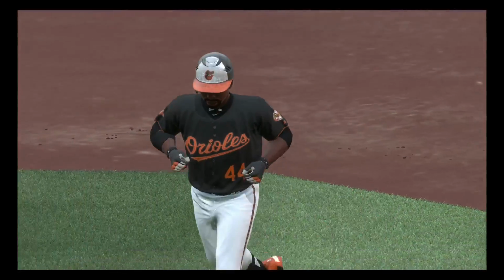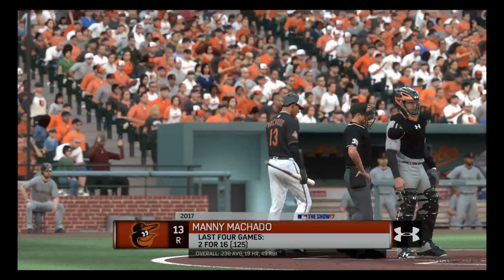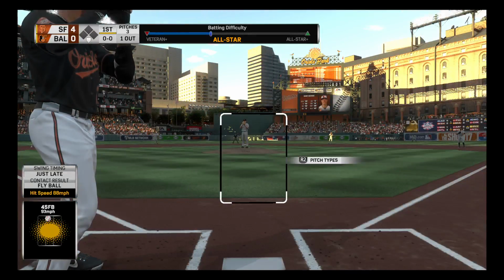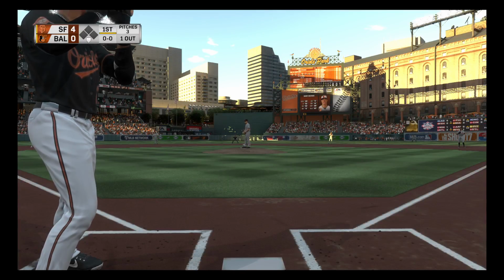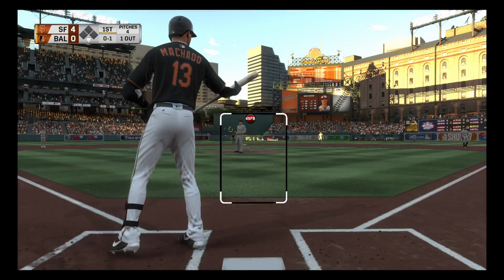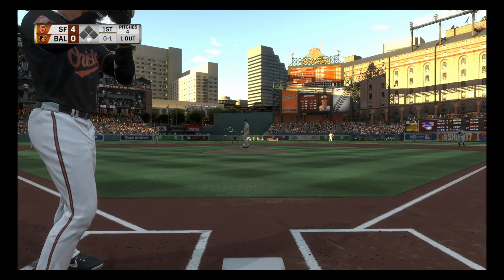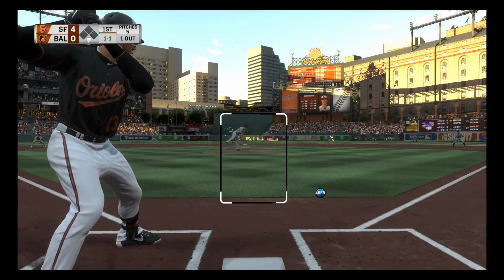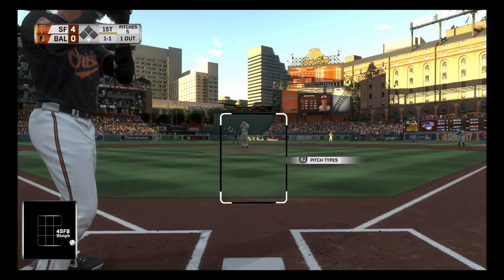Time now to check out Buck Showalter's lineup card for the Orioles in this one. What's the key for them tonight, Harold? Well, clearly it didn't start the way they wanted it to. They're already down a bunch of runs, but what do you do? You play the same game. Try to manufacture, score runs. Let's try to win this inning, the next inning, chip away at that lead until you get right back in the game. Machado now on 0-1. That misses wide. 1 ball and 1 strike. Bases are empty, 1 man out.